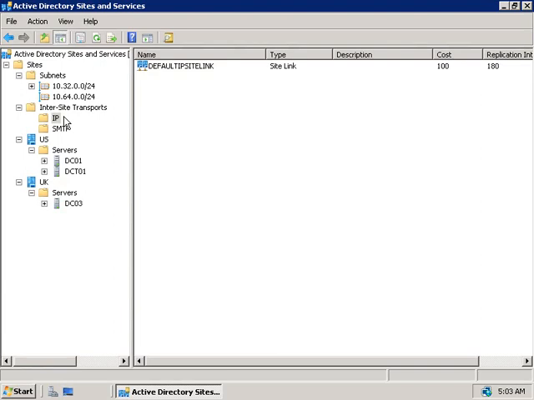Now, even though it's listed as IP over here, IP is in fact actually RPC over IP. Now, since IP transport site links communicate synchronously, which requires each replication transaction to complete before the next one can be sent, this means we'd want to use the IP transport option when we have reliable links that connect sites.